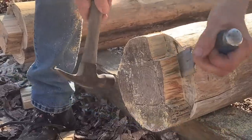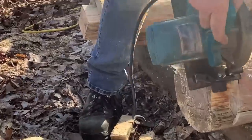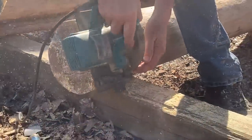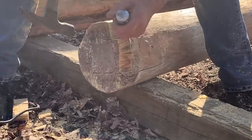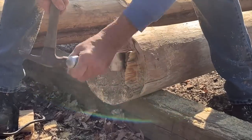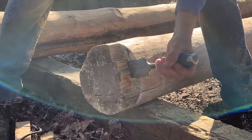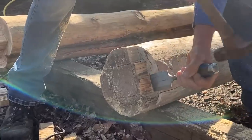Almost hit you, didn't I? Just about. I think I missed sawing that. This log is just a hair bigger. Yeah. So I'll chisel it off. That's okay. I can do that. Oh, don't stand in front of that. Might get you.